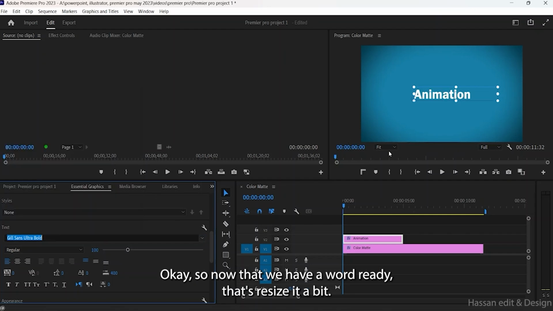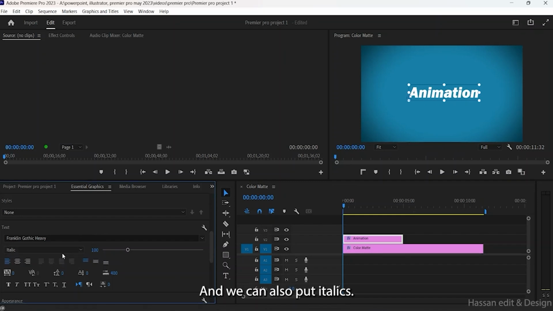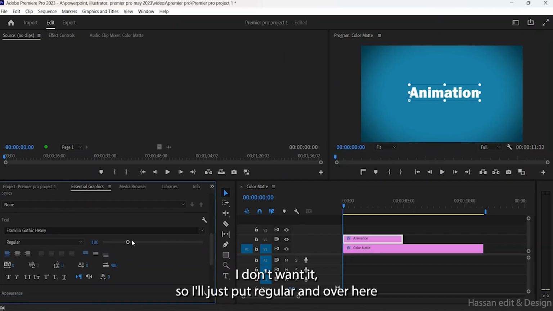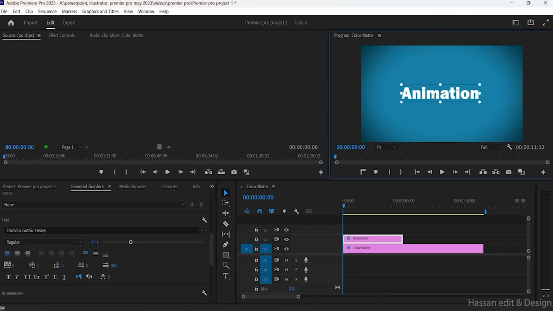Let's choose this one. Now that we have our word ready, let's resize it a bit and put it in the middle, just like that. We can also put italics, but I don't want it, so I'll just put regular. And over here, we can increase the font size without using a selection tool to do it.